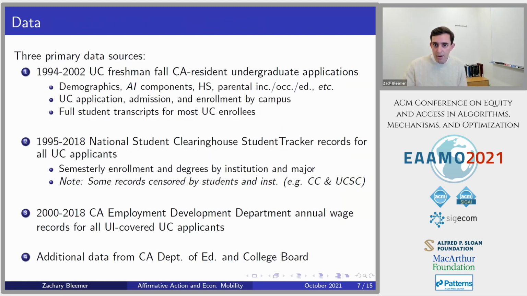Okay, so just to now try to visualize in the data what that mechanism looks like, I'm going to use 3 sources of data in this study. The first is a comprehensive database of undergraduate applicants to the University of California in the years before and after this ban of the policy. And then I'm going to link all of those applicants to National Student Clearinghouse records, which let me see where they go to college, so long as they go to college, what degrees they earn and what their majors were, no matter where they are in the US. And I'm going to link them to wage records that are measured at the annual level in the state of California. The paper goes through a number of other databases. I'm not going to have time to go through that today.